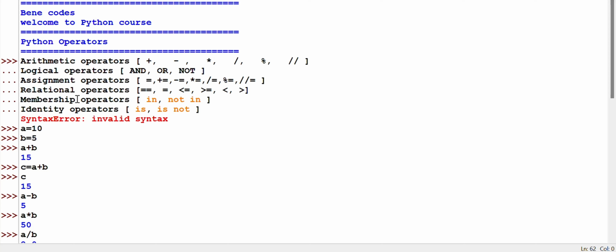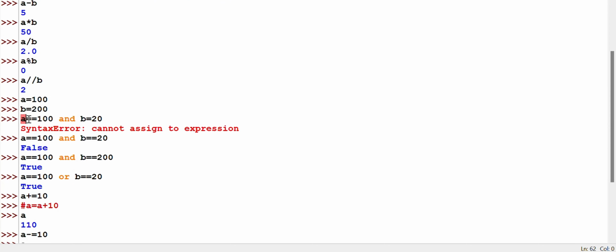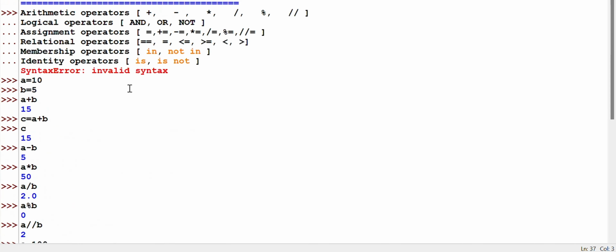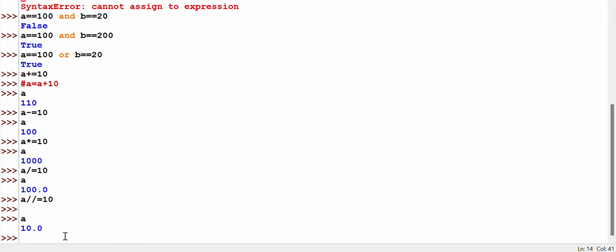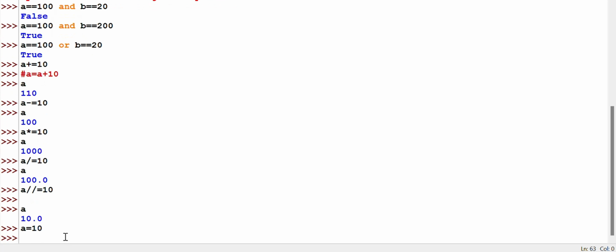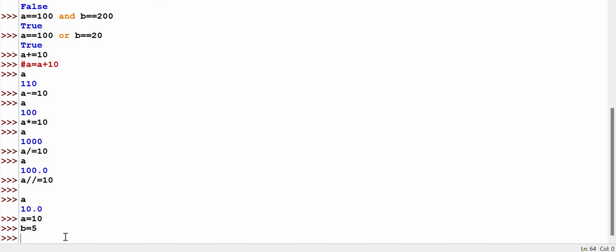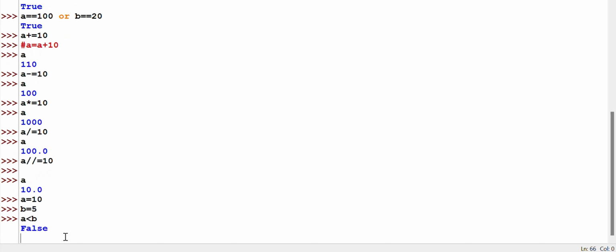Next one will be the relational operators. We can check the relations. One type we have seen is the double equal sign for checking the equality of values. This is the comparison operator we have seen. So a is equal to 10, b is equal to 5. These are the Boolean operators, and you will get Boolean values.